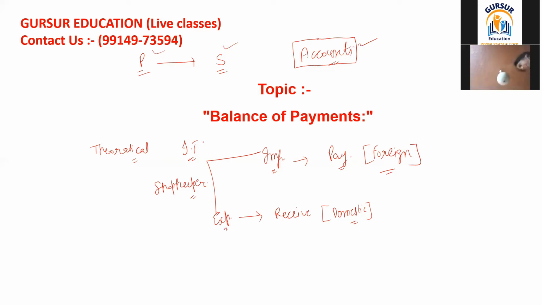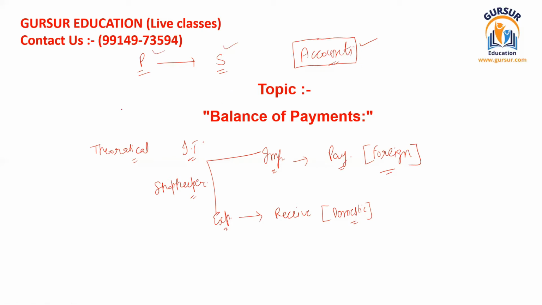But when you are not the shopkeeper, and we take the government into the picture, what happens for the trade which is happening outside the boundaries of our country, like import and export? For that, a separate account is to be made, which can include the details of all receipts and payments, and that account is known as balance of payment. Now I hope you have got the idea regarding what the balance of payment is.